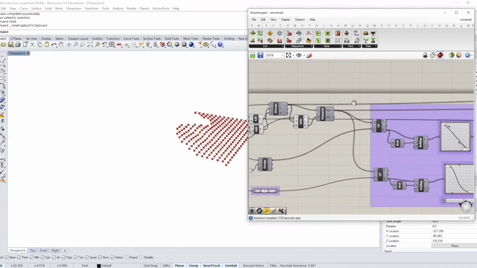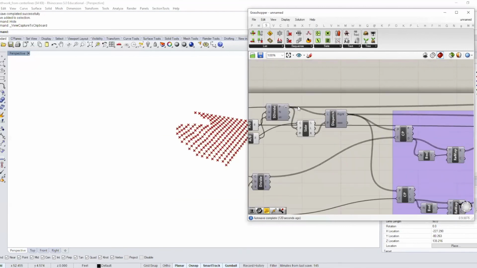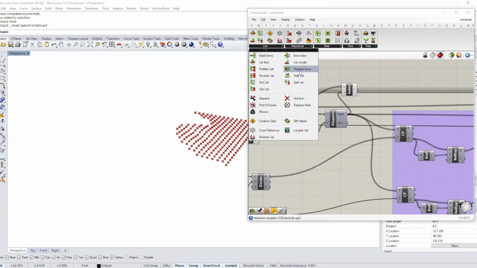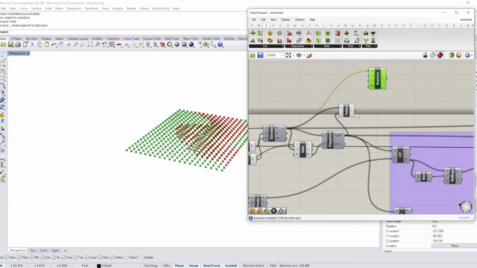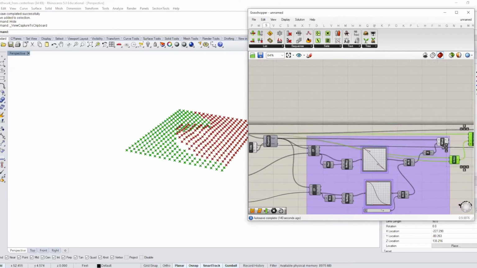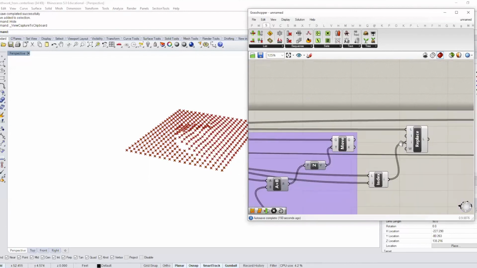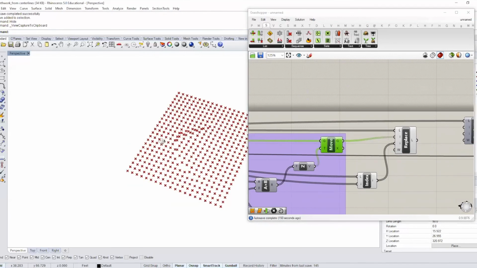And so the next thing we want to do is make sure to replace those list items. So again, I'm going to go to list index, use the right-hand side. Let me go to list and replace items. So here are the items we're going to be replacing based off of this index, and use these actual points. Right, so that's what it looks like.